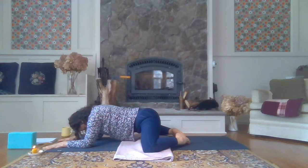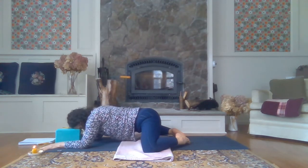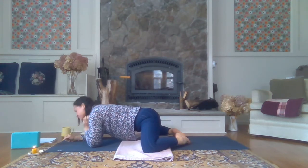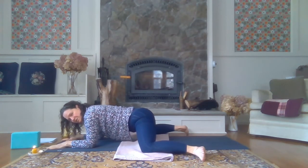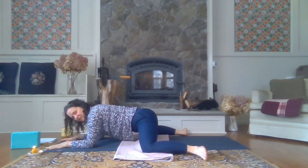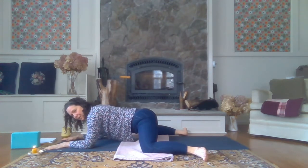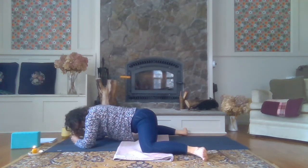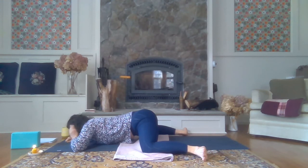You can tuck your chin, let your head hang heavy here. Or maybe this is another good time to take your block and rest your head. Or you can stack fists and rest your head. Up to you. So our final version of this pose is to take frog. So in frog, the toes come away from one another, and you're going to line your ankles up with your knees. Roll onto the inner edge of your feet so the toes are pointing out, and you can stay on your forearms, or maybe you can drop your forehead, your chest down onto the mat.